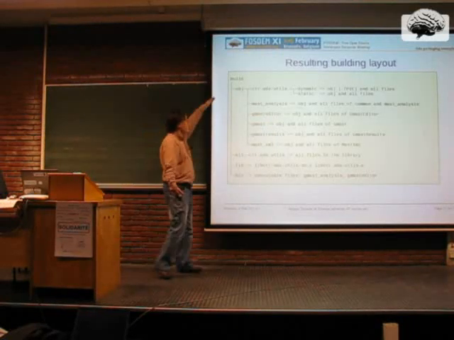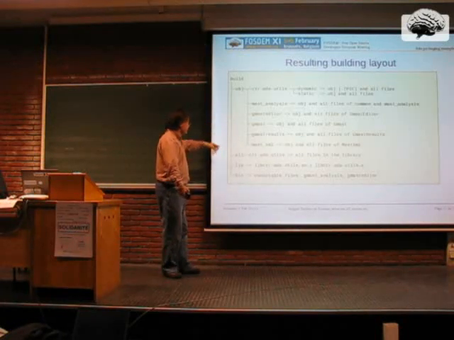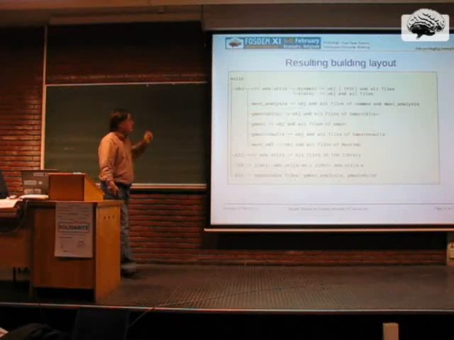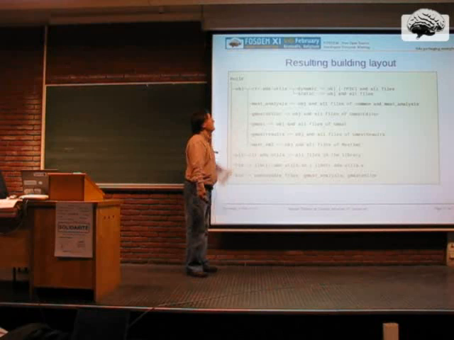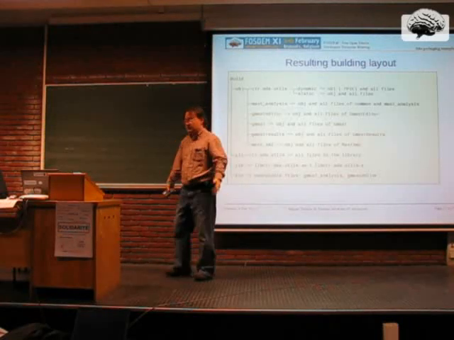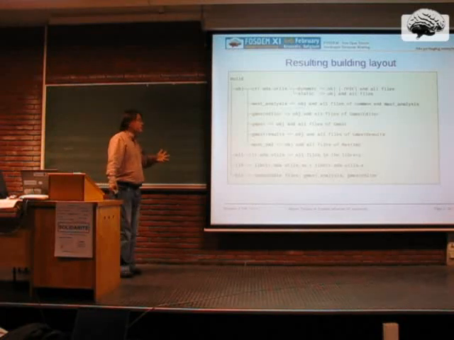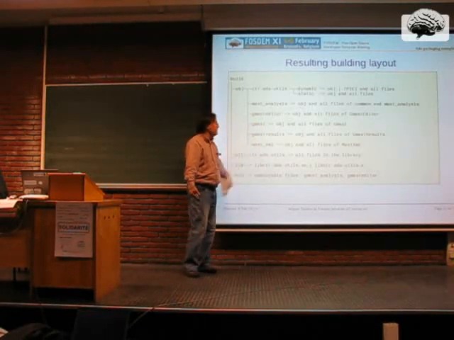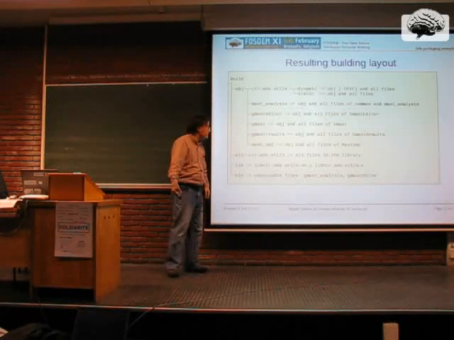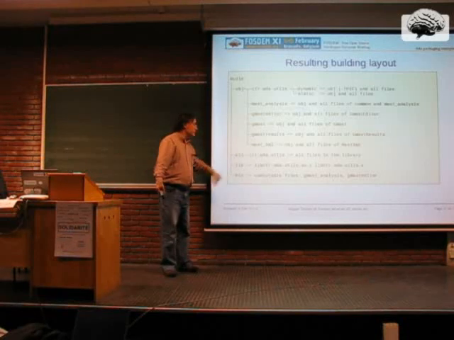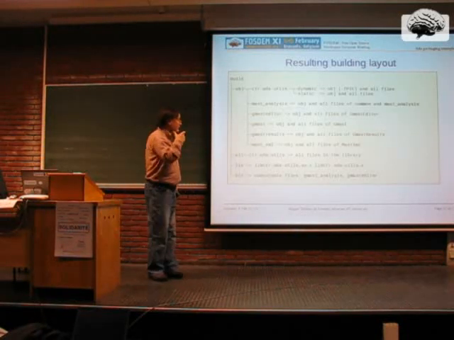So this gives the resulting build layout that we have chosen. We have chosen to group everything together under build, so the clean will be much easier. And we have object directories for the library in its dynamic and static forms, and for the different projects. There are some common files here and here. Since they are in different directories with their own ALI files, that doesn't create a problem. If we wanted to put everything together in the object directory, there would be some conflicts. So that's why I chose to use separate directories. These are the exported ALI files that will be used for dependency when we link against the library itself and the executables. It's important to note also that we typically have two files.